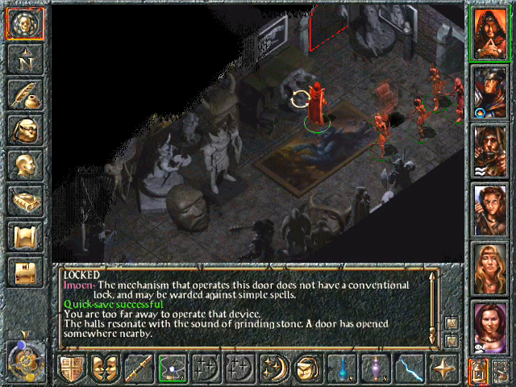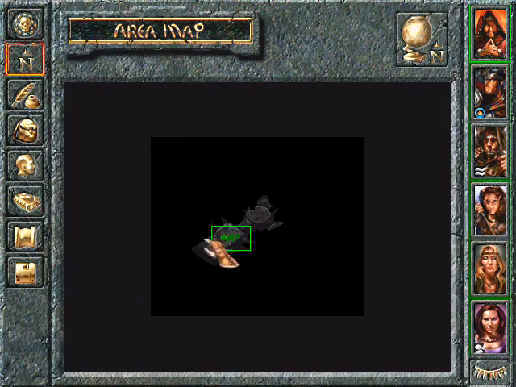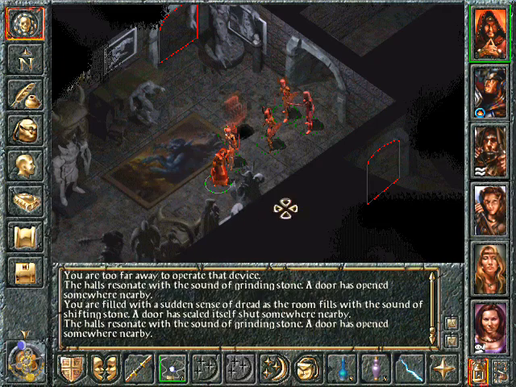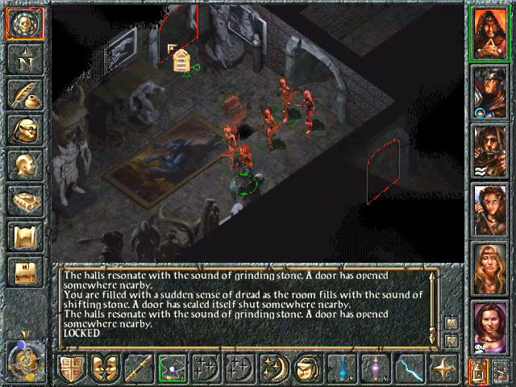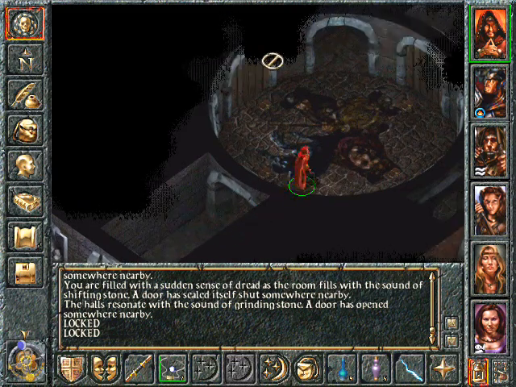The hall resonates with the sound of grinding stone. A door has opened nearby. Really? And then this one probably too? Where is it? And but those doors are still locked. But I guess that something probably changed here.